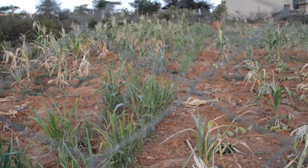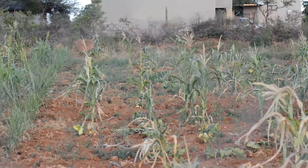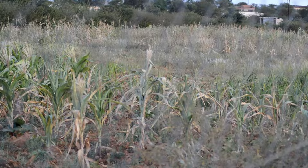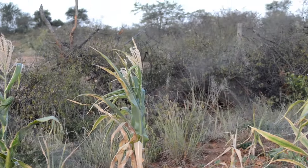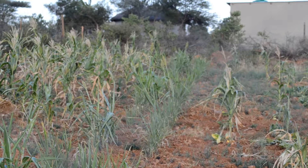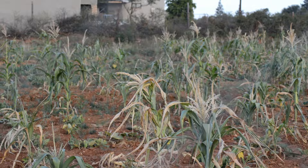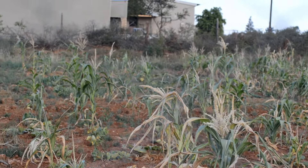Things have gotten pretty dry in our field. Things didn't grow, things have dried. The government has declared a drought, which means that the food in the shops will be expensive — maize meal is going to go expensive. Because in Africa we live on grain, that's pretty much what a lot of indigenous people actually live on. We depend on the rain. When rain doesn't come, you can't water big fields even with a borehole.